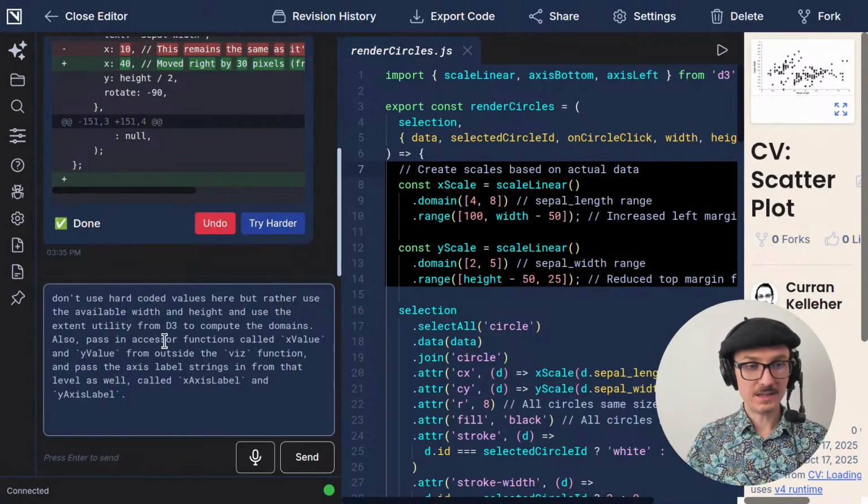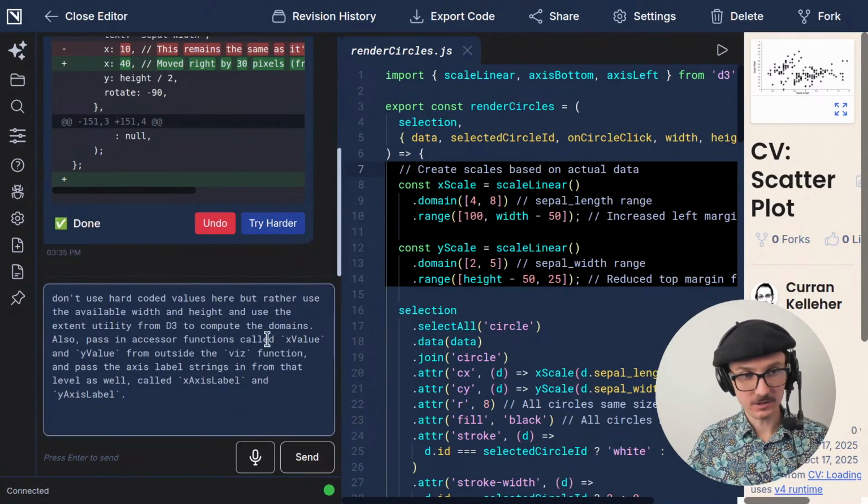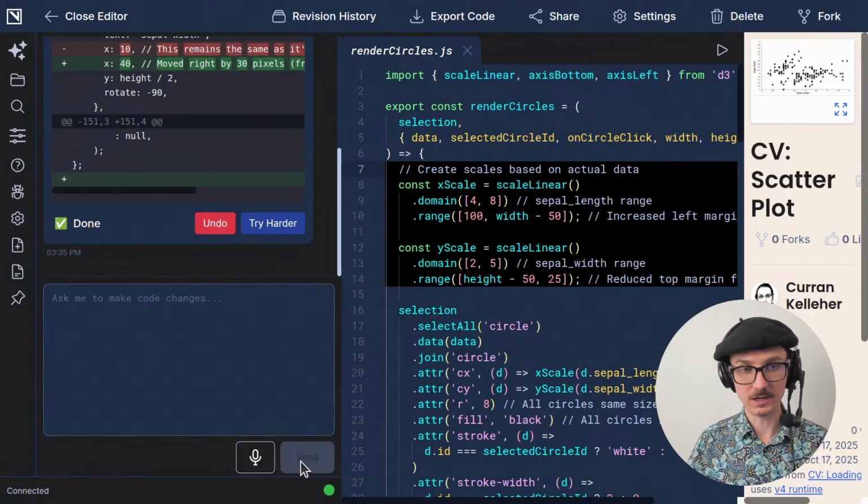Also, pass in accessor functions called xValue and yValue from outside the viz function, and pass the axis label strings in from that level as well, called x-axis label and y-axis label.